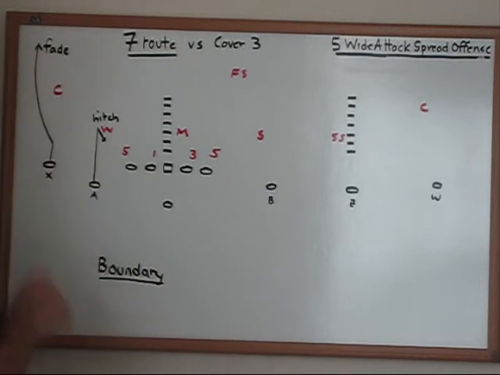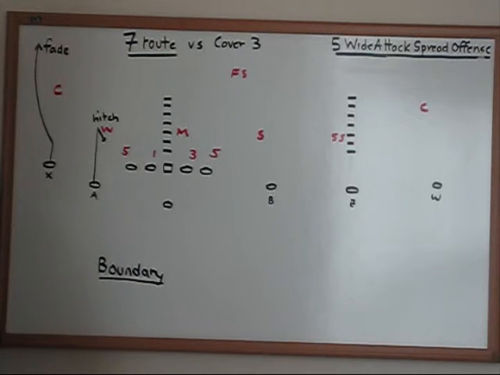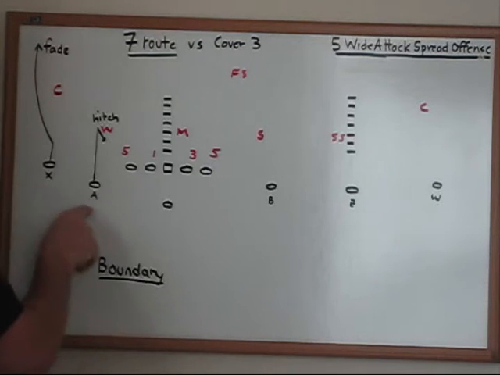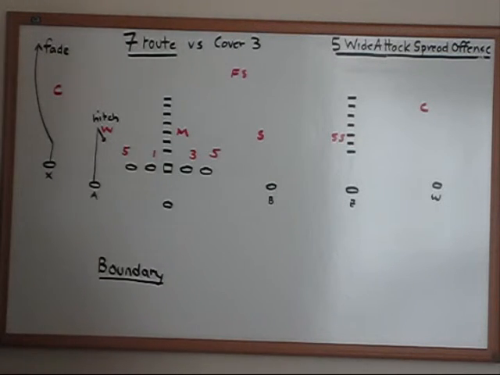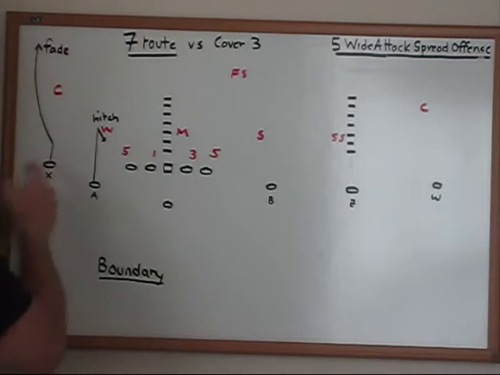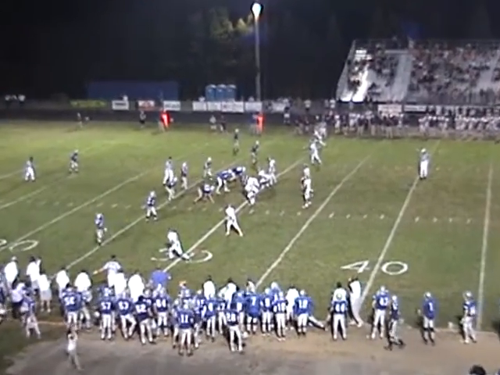In particular, we want to run our X versus a corner who may be a little weaker, or a corner who wants to walk up and press him. But these are primarily one-on-one routes for us versus a technique. So we would throw this if we felt like we could run by this corner. We would just line up and throw the fade route to him. Also used down in the goal line when people play man-to-man.